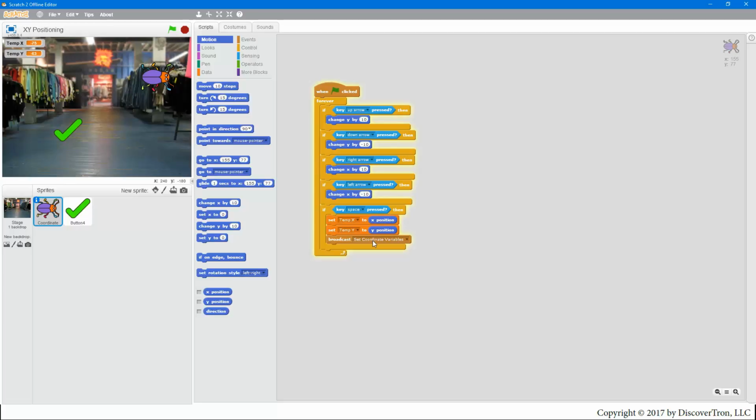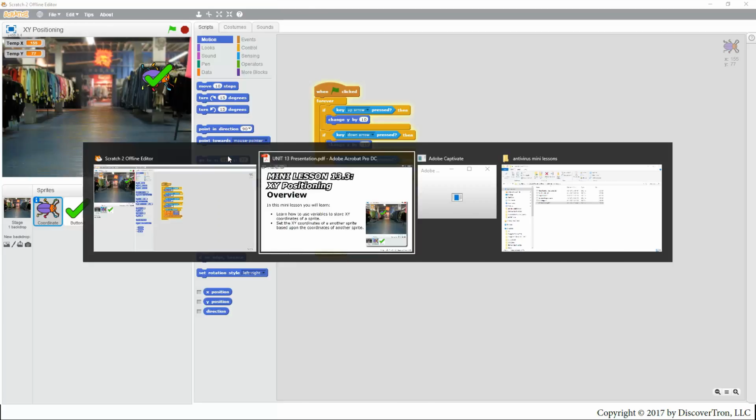Now there are other ways we could have done this. However, this is a good way to do it because right here I can store the values in variables, and then I can do other things with the data, and I can actually manipulate the values as well. So there's more to it than just getting this other sprite to go to the XY coordinates. It's also collecting data and putting it in temporary variables where we can manipulate that information to do whatever we want with it. Okay, so that's all there is to it for that lesson.